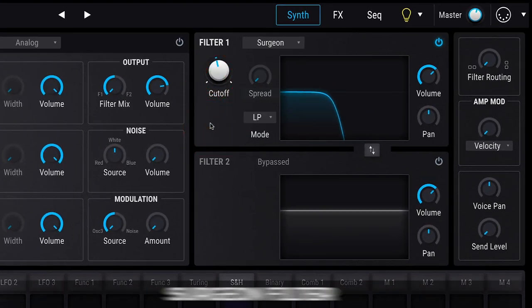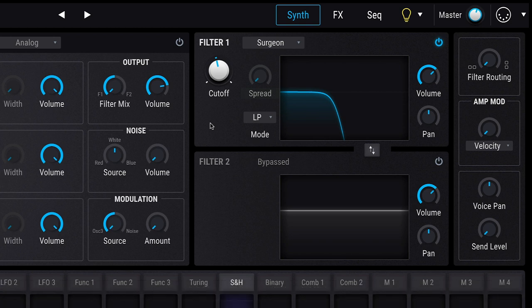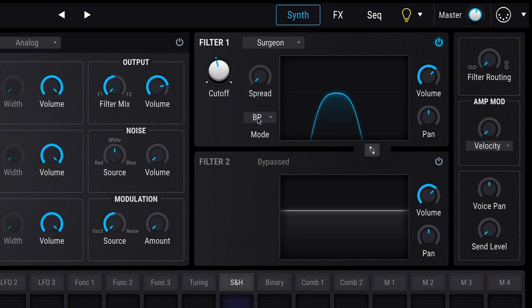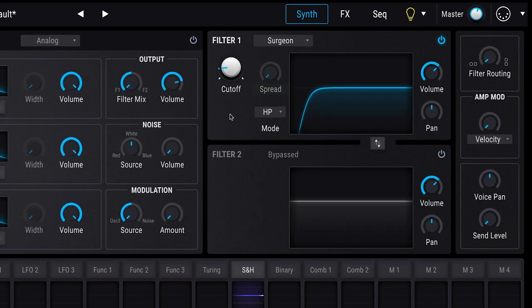With a giant 64 dB per octave cut, the Surgeon filter gives you a precise, massively steep filter to create niche sounds. It lets you low pass, band pass, notch, and high pass for huge sound shaping potential. And the filter is actually so strong that the phase alters the pitch. This quirk can be used to create great effects and peculiar organic lead lines.